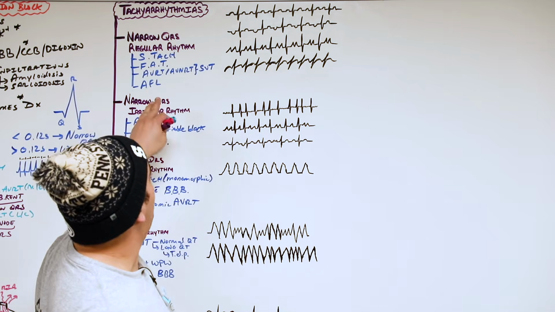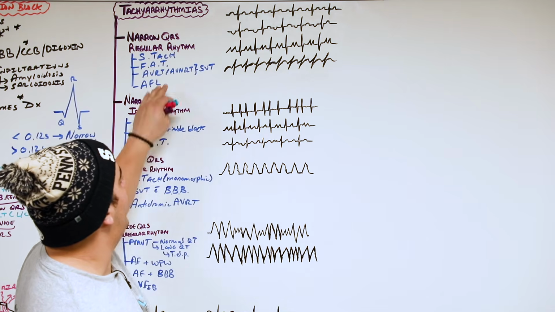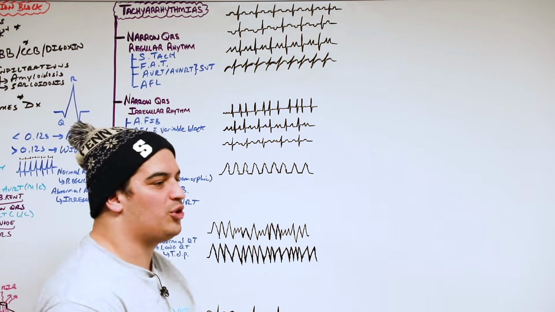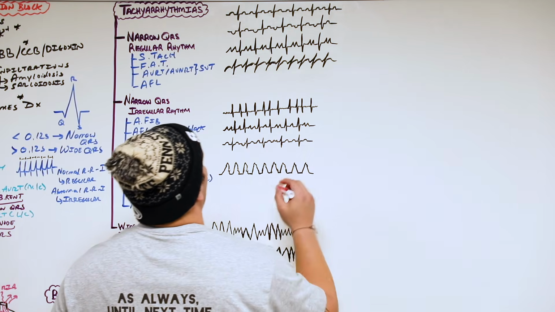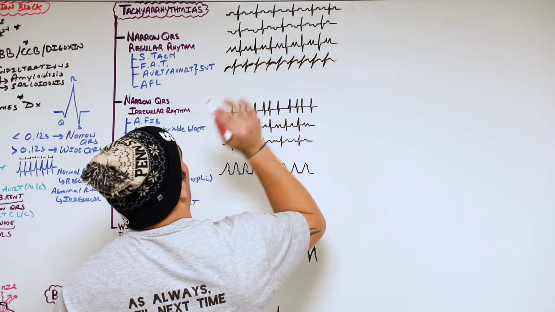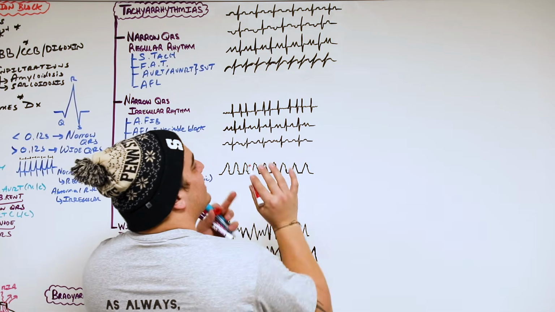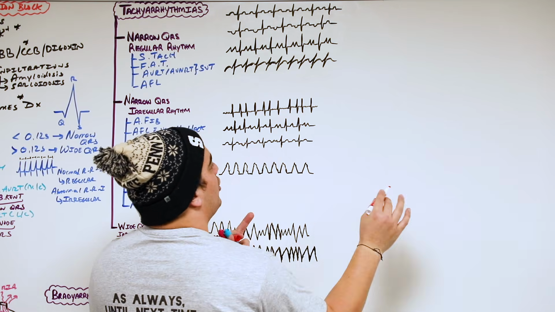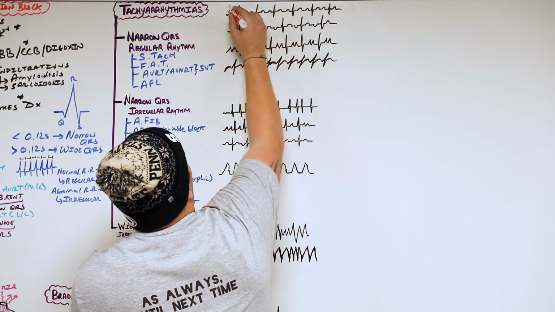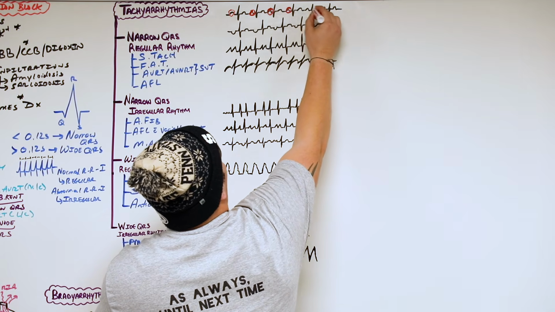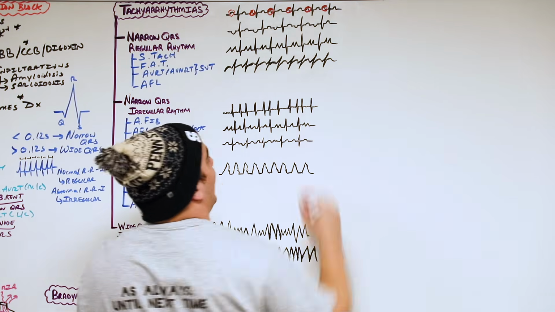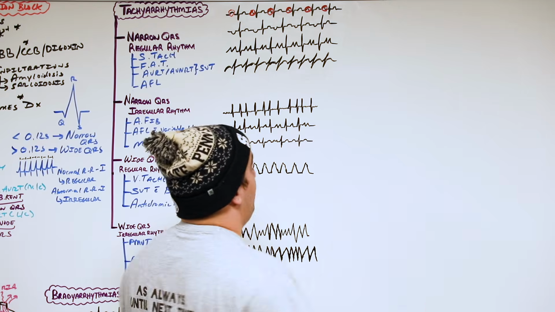So we have our differential: sinus tach, focal atrial tachycardia, SVT, atrial flutter. Which one is it? How do we identify it? First thing, let's look at this first EKG. When I look at this EKG, the first thing I want to know is: is it sinus rhythm? In other words, how do I determine if it's sinus rhythm? Is there a P wave that I see visible before every QRS complex? That's the first thing I want to know.